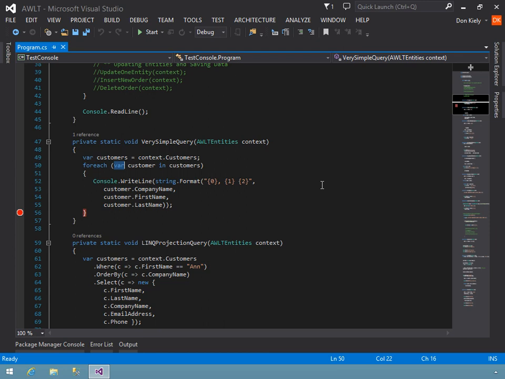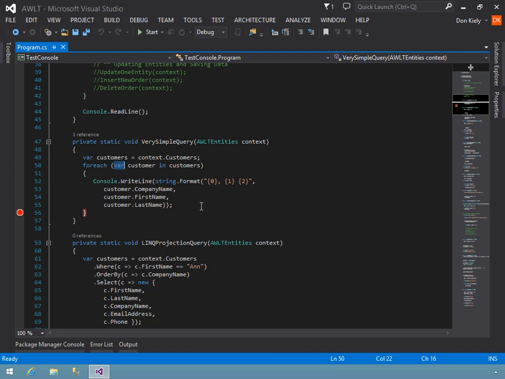Okay, so the var is convenient because I don't need to remember, okay, what type is a customer? That's pretty easy because it's AWLT customer that we saw. But there's other objects within your model that might be more complex, and you might have to spend a lot of time looking up what the individual objects are. So by using the var keyword here, I'm just telling the compiler, figure it out. I don't need to know what it is. I know that this customer object has these properties because that's what's defined in the model. That's all I need to know for writing my code.